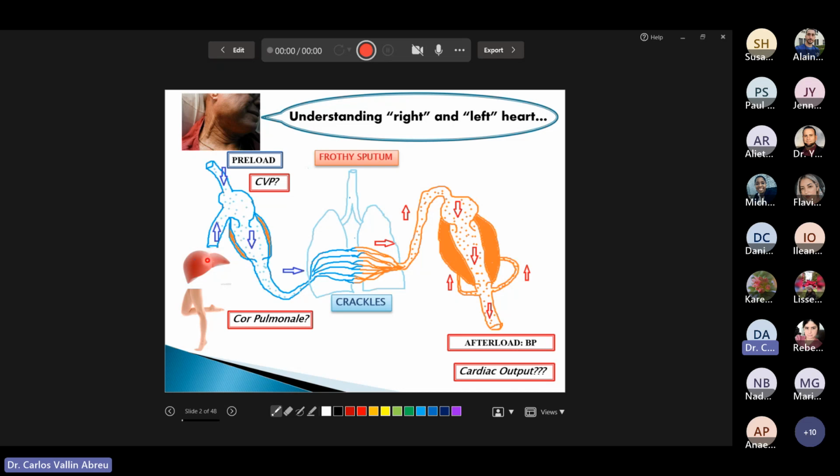This congested liver compresses the stomach. The stomach is here at the left of the liver and can produce a sensation of fullness or anorexia, and even can complicate in severe forms of right heart failure with leak of liquid in the abdominal cavity, producing ascites. So it could be also a manifestation of right heart failure.